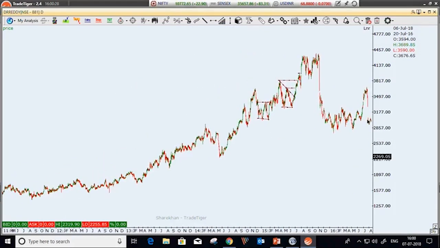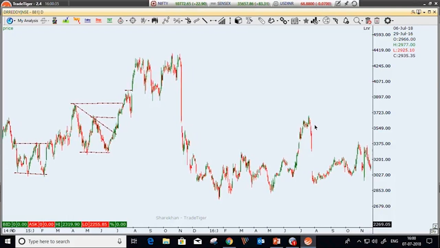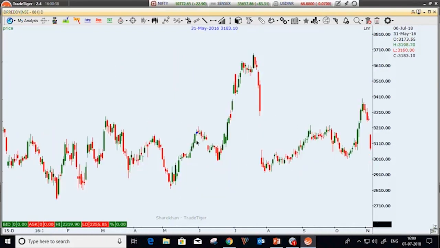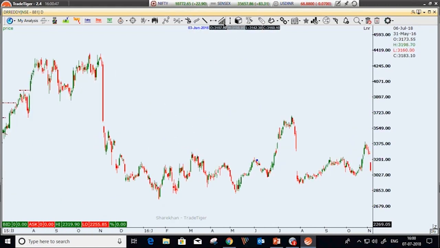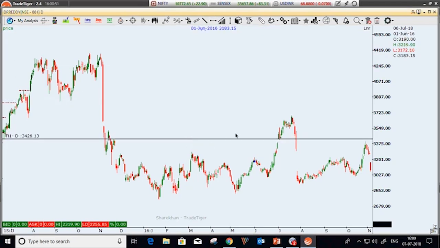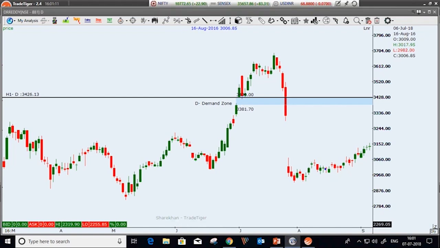So do we have any more hidden zones in this chart? I want to know whether there are more hidden zones on this chart. Who knows? I think this is a break limit zone here with a gap, and price engulfed it with a big candle. Can you see the break limit zone? Anybody has any confusion that this is not a break limit zone? Rally, gap, rally with a resistance got engulfed.